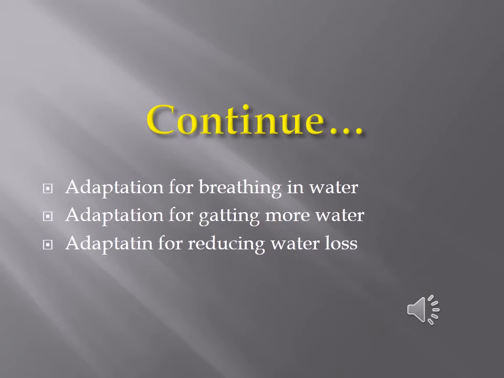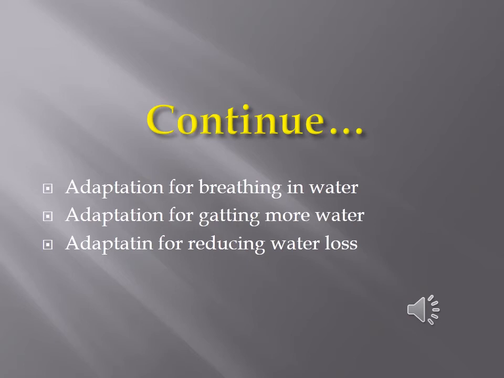Now adaptation for getting more water. One of the biggest water retention adaptations desert animals have is simply to avoid the sun and extreme heat. Water is used up in the cooling process and can quickly dehydrate even the most water-retaining animals, so most desert animals have adapted their behavior to avoid getting too hot. An example is the camel.